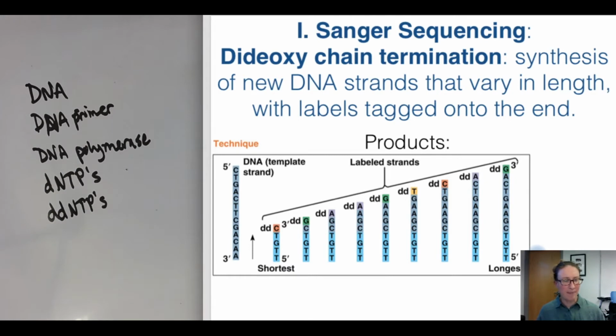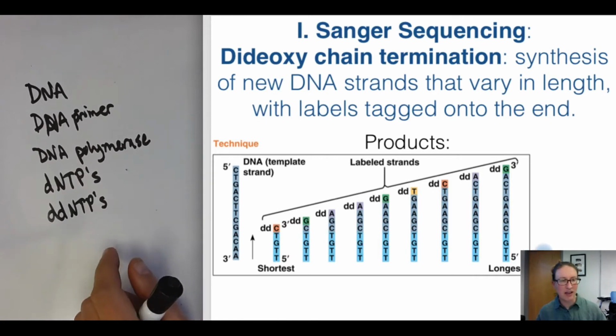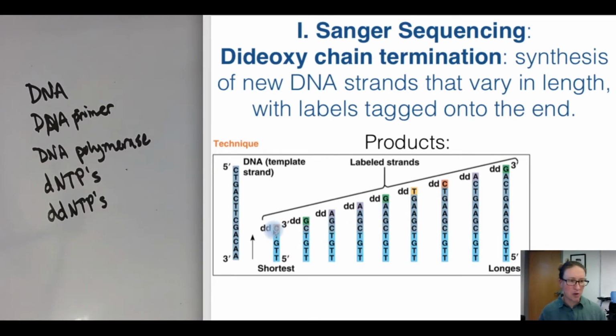But basically what will happen is your primer will bind, then DNA polymerase is going to start synthesizing new DNA, and based on the mixture that you have in your soup, most of the time it's just going to add regular nucleotides if you've got a whole bunch of these dNTPs.